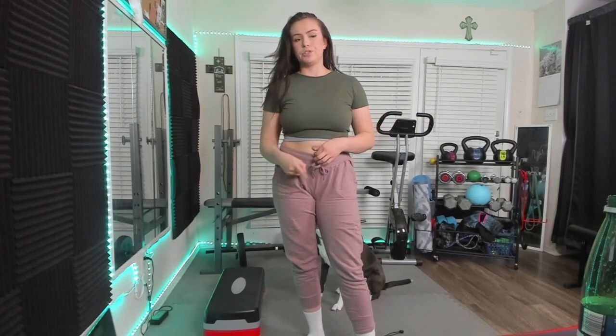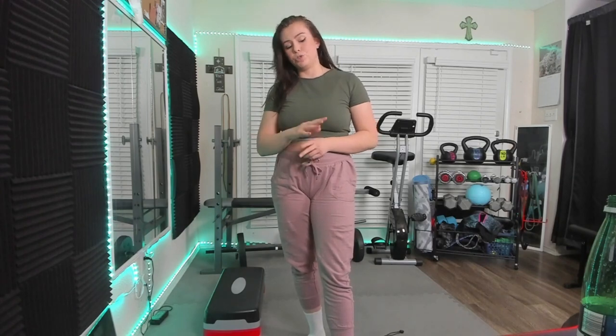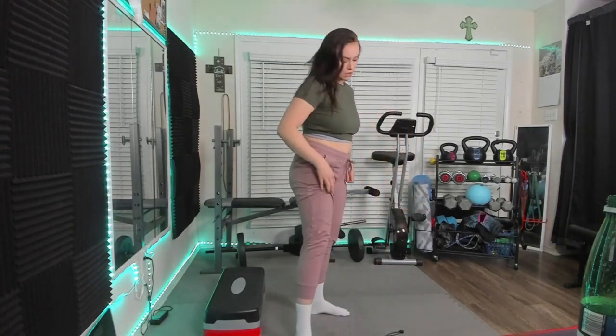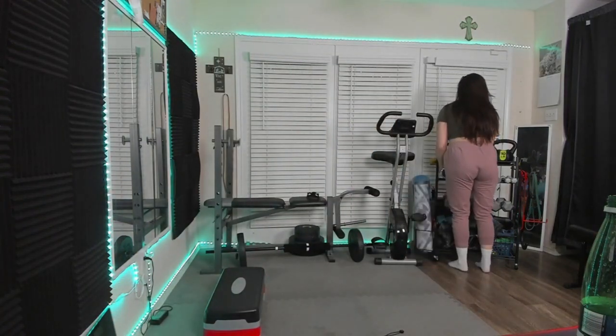All right, y'all. Last set. For those of you doing deficit body weight reverse lunges, again, you're doing 20 reps each leg. If you can't get to 20, don't beat yourself up. Just do what you can do and write it down. Next week, try to do a little bit more. Wherever you're at is totally okay. For those doing dumbbell reverse lunges, you're going for 10 to 12 reps each leg. We did 10 last week, so the goal is 12 this week, 2 additional reps. For those following along with dumbbells and the little step up, we're doing 8 each leg, plus 2, so we're going for 10. Remember, grab the same weight you had last week. I'm gonna go grab my 10s, because this is what I used last week for this last set.